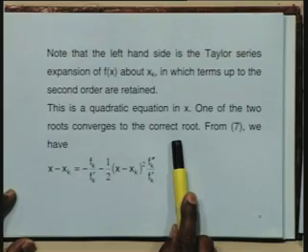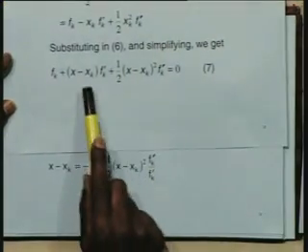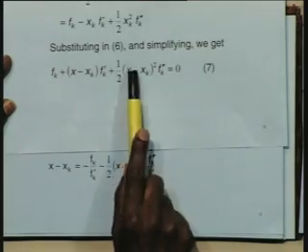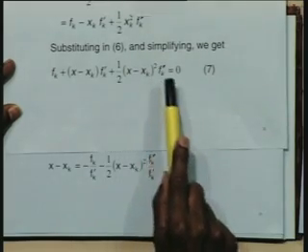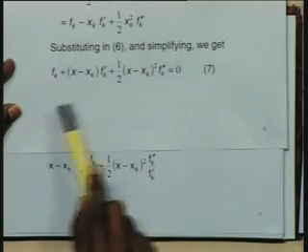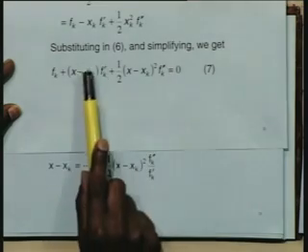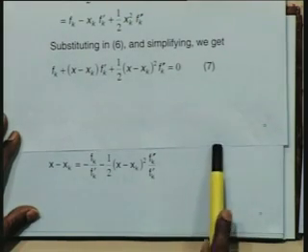Now, as I said, only one of the roots converges to the root. Which one is that, we will have to decide. To do that, I retain the middle term on the left hand side and take these two terms to the right hand side. I have taken fk to the right hand side, minus half x minus xk square f double dash k to the right hand side, then divide by f prime k. So I used this equation, the middle term on the left hand side, the other two on the right hand side, and written this particular thing which is still exact.